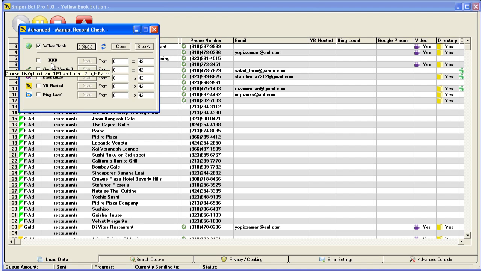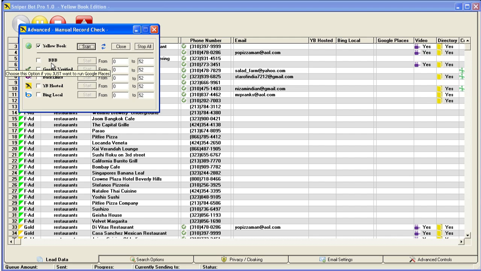It's called the BBB. This is a great way to get contact names. Right now, like I mentioned, it's in beta testing. It's about 25 to 50% effective, meaning being able to match a city with a business with a contact name, which is an extremely high ratio when you take a look at how you have to search in order to find that information and correctly match the two to make sure that the data you're getting is correct. Depending on the industry you're going after, we can get about 25 to 50% match.